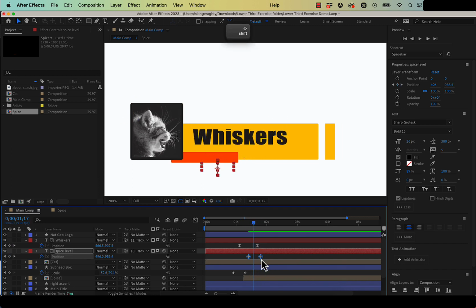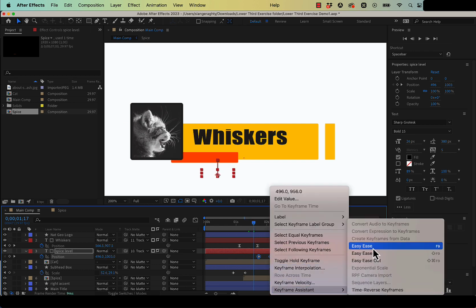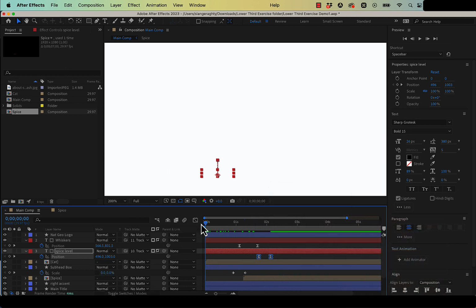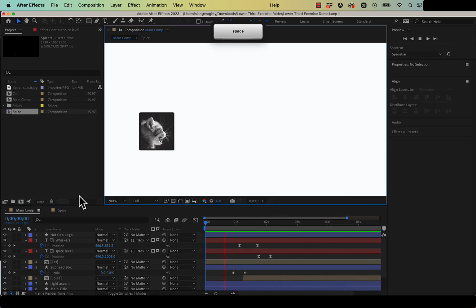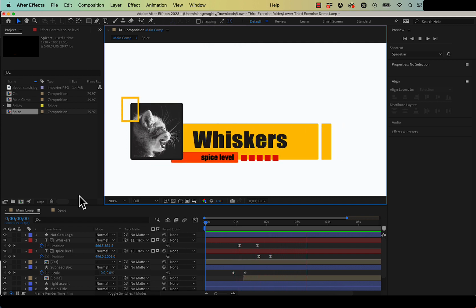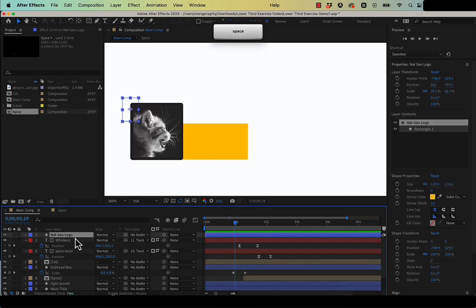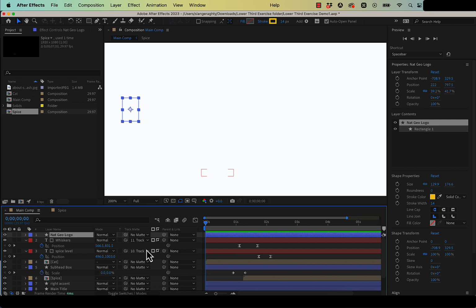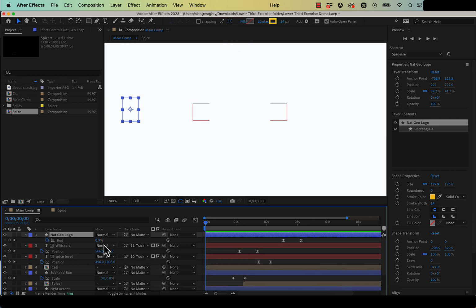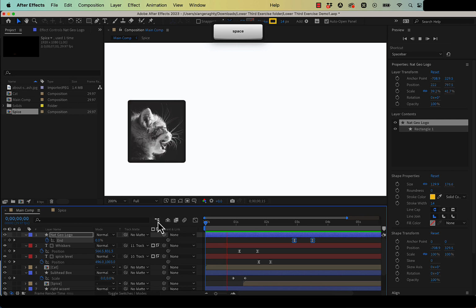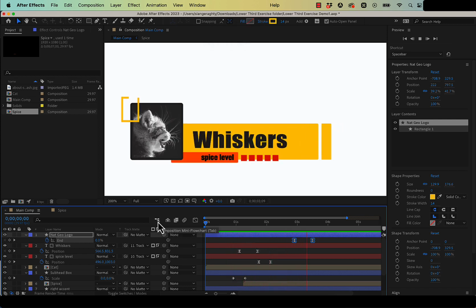Let's offset it a little bit. So I'm going to grab both of these, move them over, and easy ease them. Cool. All right, so let's see the whole thing. There we go. So you can definitely play around with these. I'm just going to press U to see my start and end for these keyframes. I'm actually going to move them a little later, so that's the last thing that happens. And we can press play. Perfect. All right, so that is our lower third.